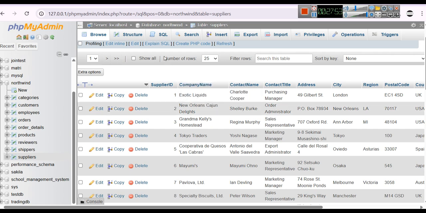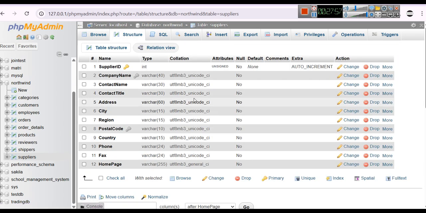Okay. So now, if you go to structure, you will see what columns are there in the structure, and for those columns which is a primary key, a golden key will be there. Okay.